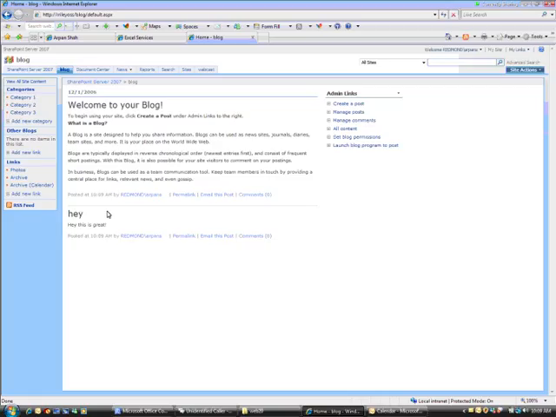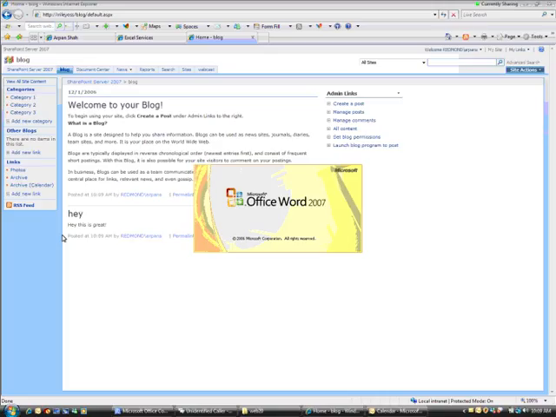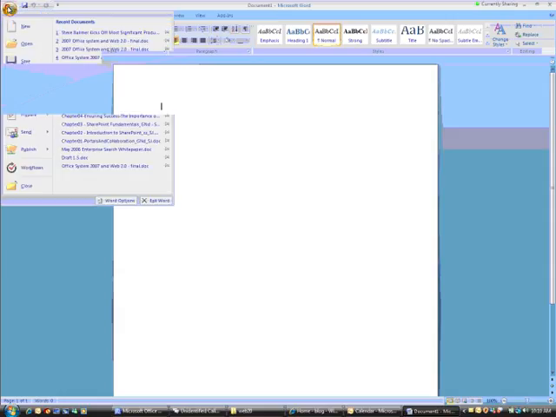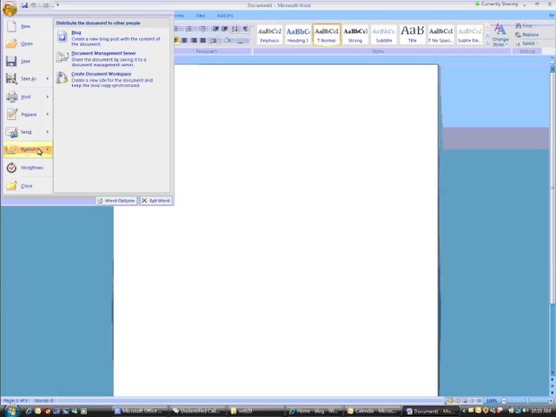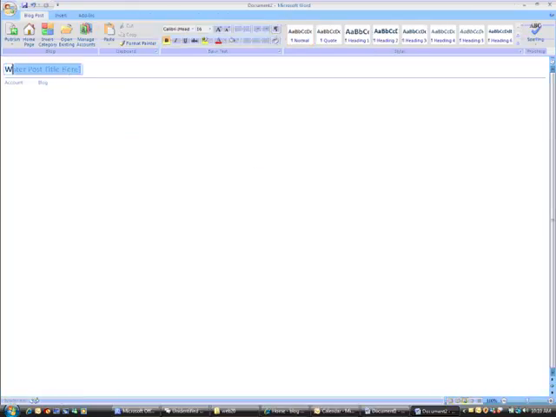But let me show you one of the neat things that you can actually do with Word 2007 as well, and this integrates right with Windows SharePoint Services. So let's go ahead and load up Word 2007. We have full fidelity blogging through the browser, but let's say I wanted to blog using Word. So now I can go ahead and publish this as a blog. There's a blog template. I could say Webcast sample post. This is great. Now I just created a blog.